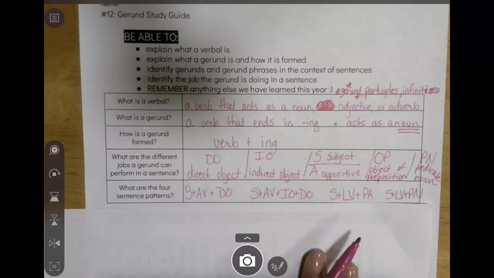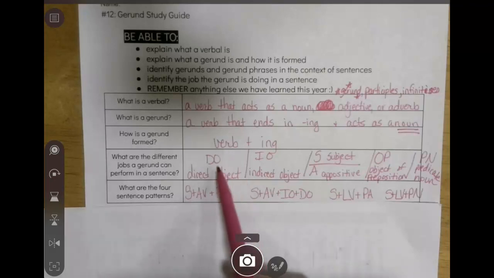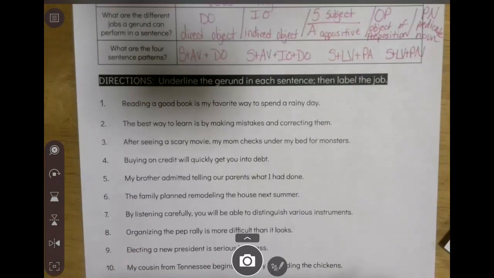And then just to make sure you know these, you should have these memorized because as we start labeling sentences, it's really hard to figure out the direct object and indirect object without understanding how they fit into sentences. All right, so with that part done, now we're going to look within the context of sentences and see if we can find the gerund. And if I say gerund from this point forward, if the gerund includes some phrases or modifiers, then that's part of the gerund and you include it.